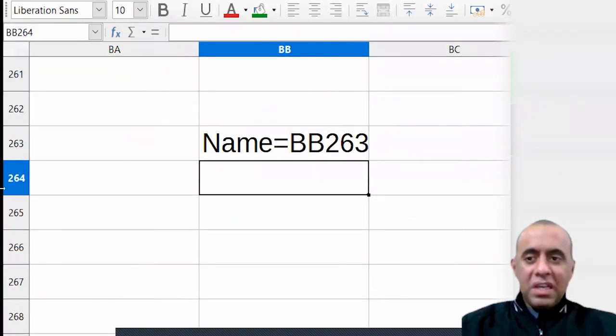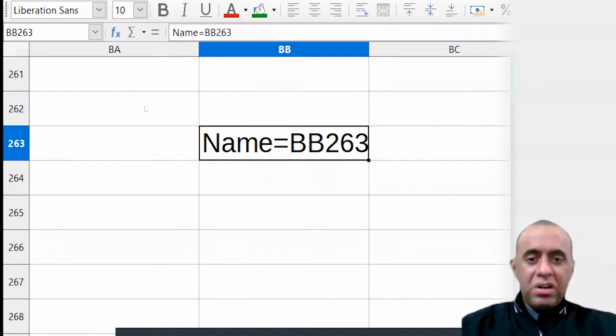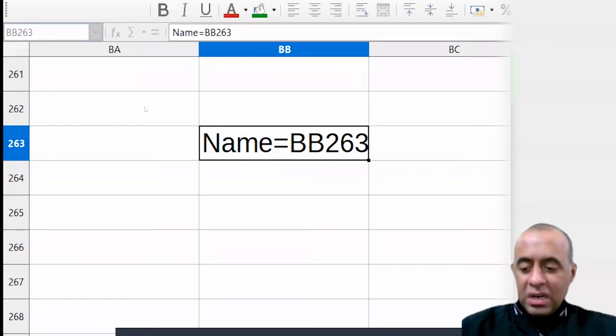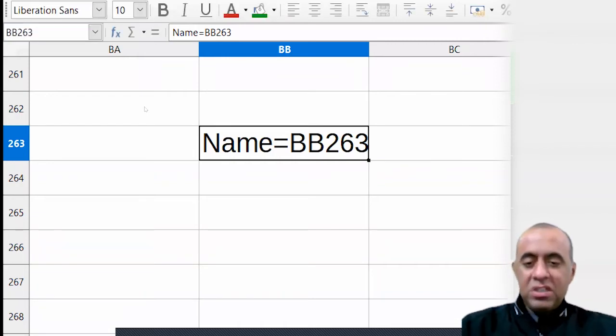The names of the cells are required to make a reference to that cell. Making a reference is like this: for example, you come to me and you say, sir, I have to do some research on artificial intelligence. I'm looking for a person who is good in artificial intelligence.